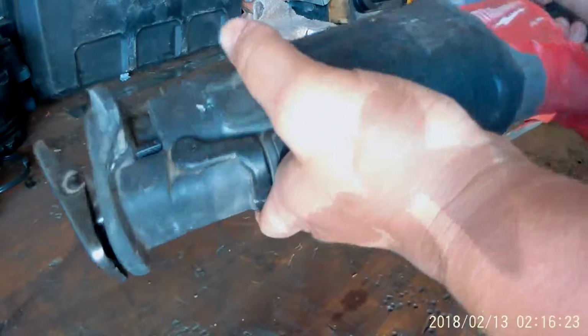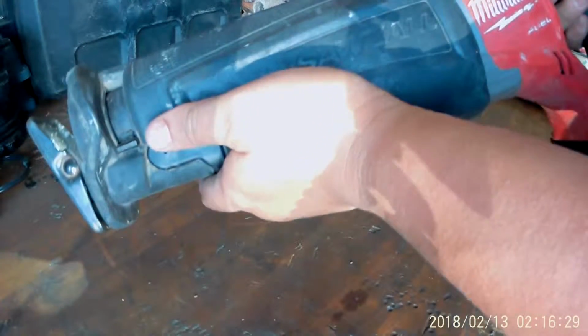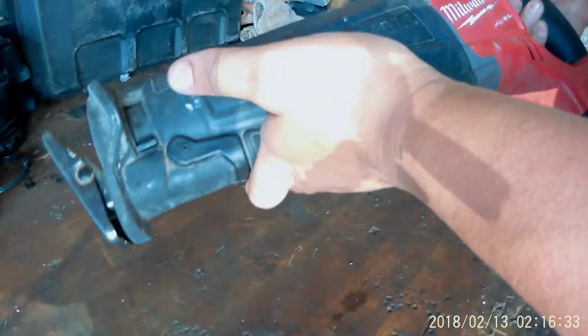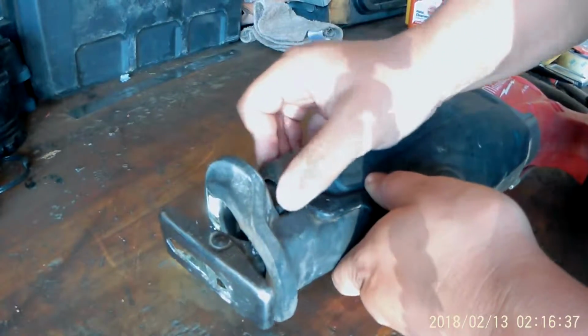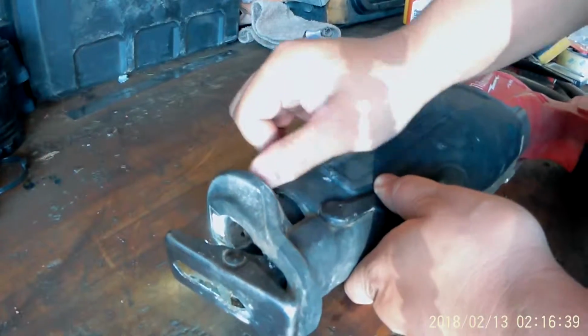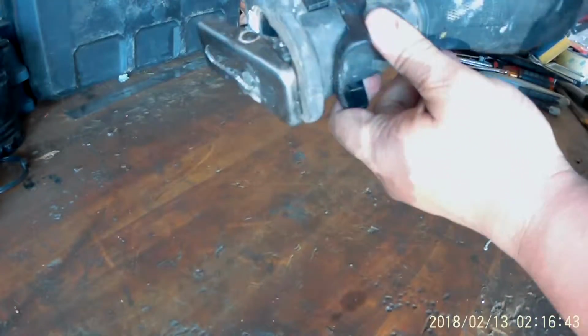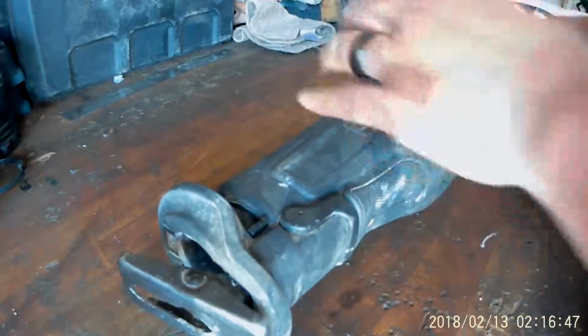This is what it sounds like before cleaning. I'm not sure if it's gonna make a difference after, but I guess we'll see. Seems like it's running pretty strong. The release is working pretty good too, so I'm not sure how much use this really got from previous owner, but hopefully this video will be some use to you guys.